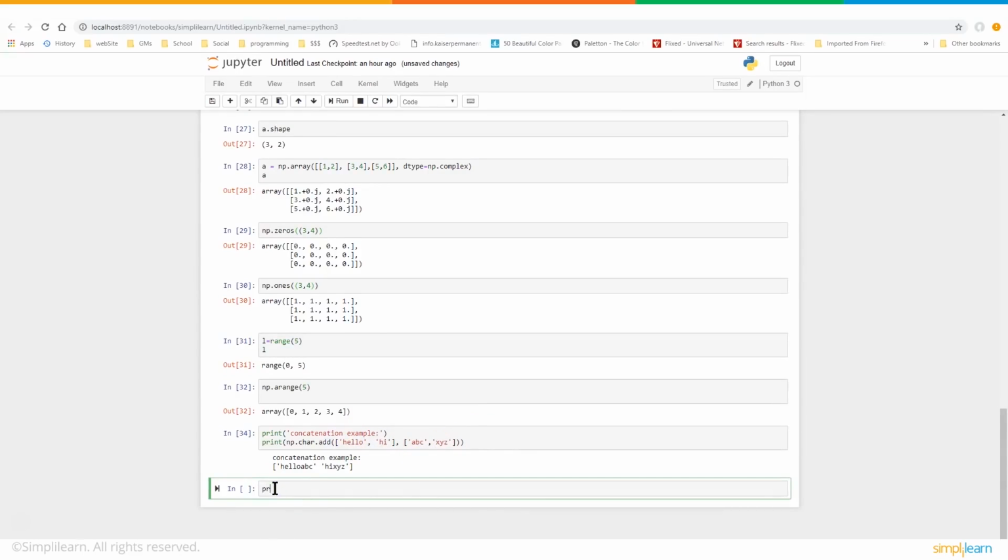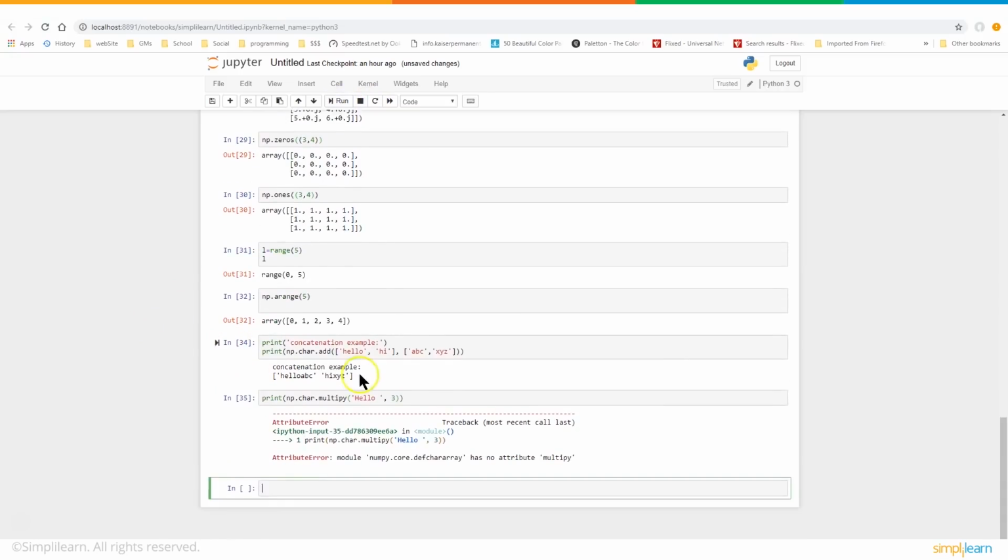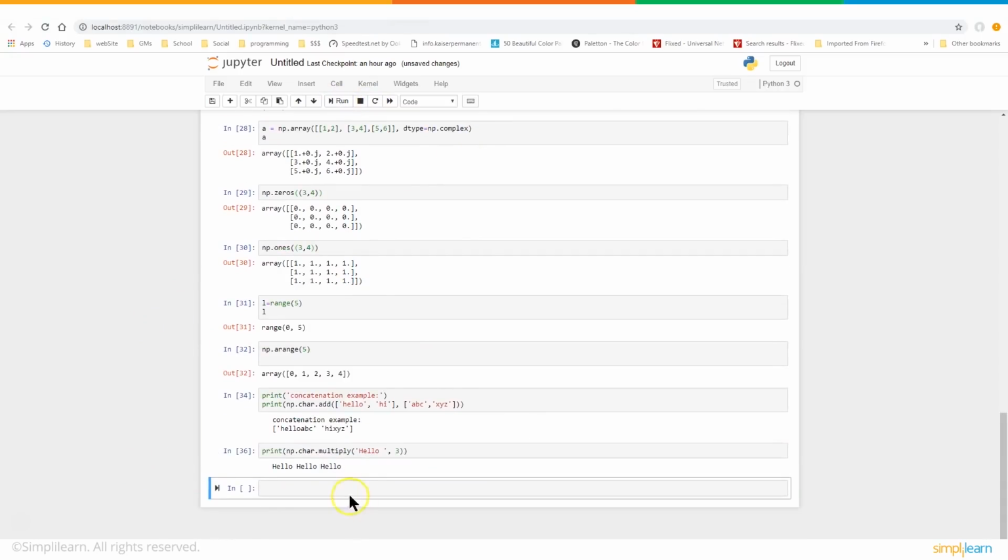And we can also do something like print, let's do np.char.multiply. So there's a lot of different functions in here. Again, you can look these up. It's probably good to look them all up and see what they are, but it's good to also just see them in action. And let's do hello space, comma, 3. And we'll run this one, and run that without the error. And you'll see it does hello, hello, hello. So we multiplied it by 3.